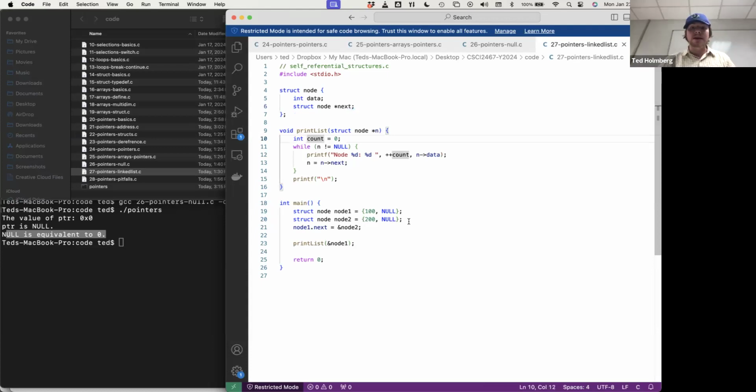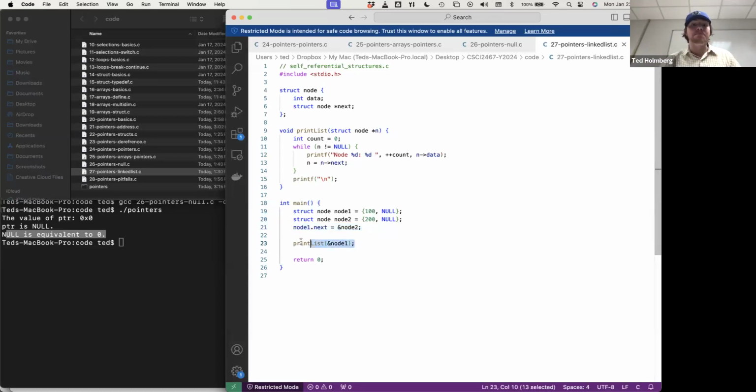So when we go into our main function, we can go ahead and have our node 1 and our node 2. And so suppose that we are going to set our value to data, and then the default memory address is just null, no pointer anywhere. Then suppose for the property of next on node 1, I can then give it the memory address to node 2. So now node 1 has an address to node 2.